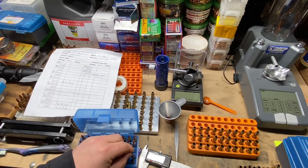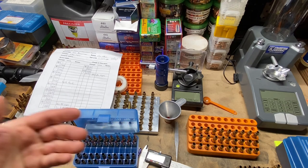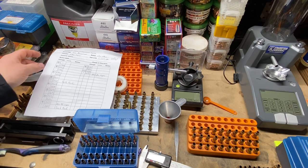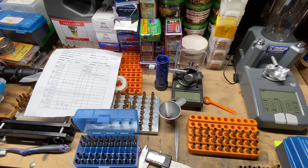So we might be closer to that with the non-fireform brass, as the load will be more compressed. But in other words, we're going to have to up our charge for fireform brass. I'm not going to be able to load this thing out of non-fireform brass. It's just not going to work. So we're going to have another video on finding the case capacity difference between the fireformed and non-fireformed, and we're going to get our velocity up there. I'm probably going to jump maybe a whole grain, if not a grain and a half, to get our velocity where it needs to be. So stay tuned. Thank you guys for watching.